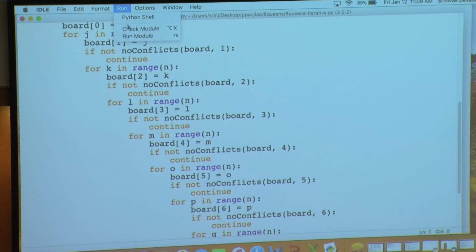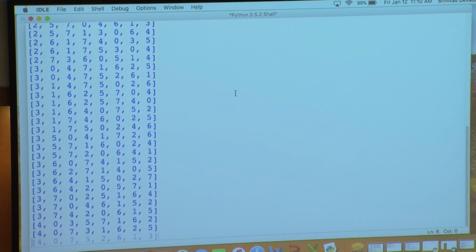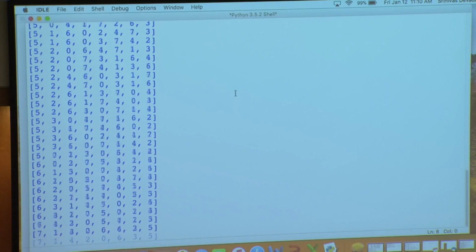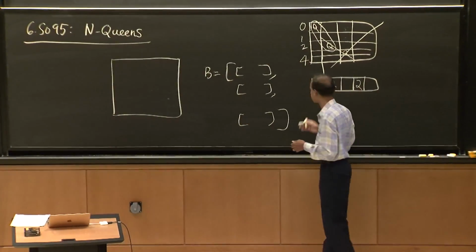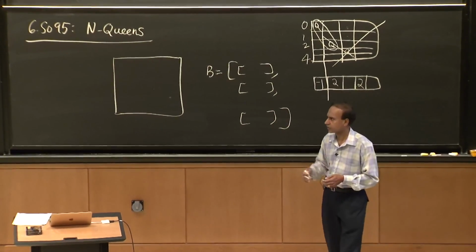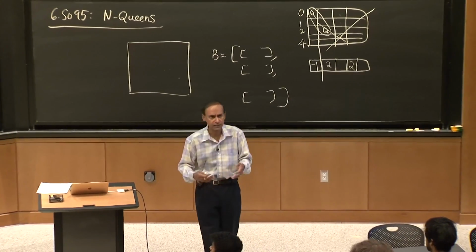And if you go ahead and run this, which we did last time, you end up getting 92 different solutions to the 8 queens problem. And as I mentioned, there's only 12 distinct ones if you take rotation and reflection into account. And each of these is a legitimate solution that needs to be translated into the picture that you see here by essentially taking this data structure that you see. 7 becomes the queen in the corner, left corner, etc.